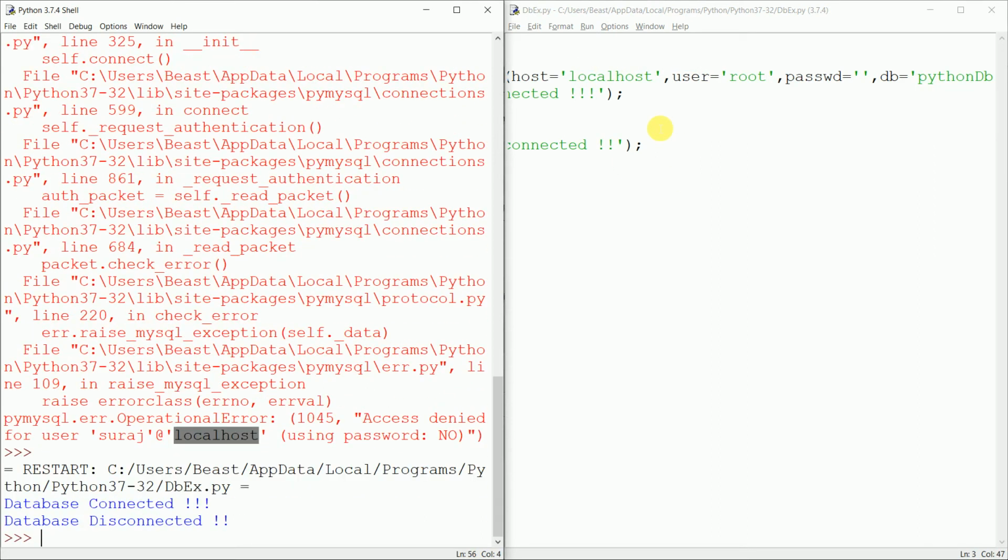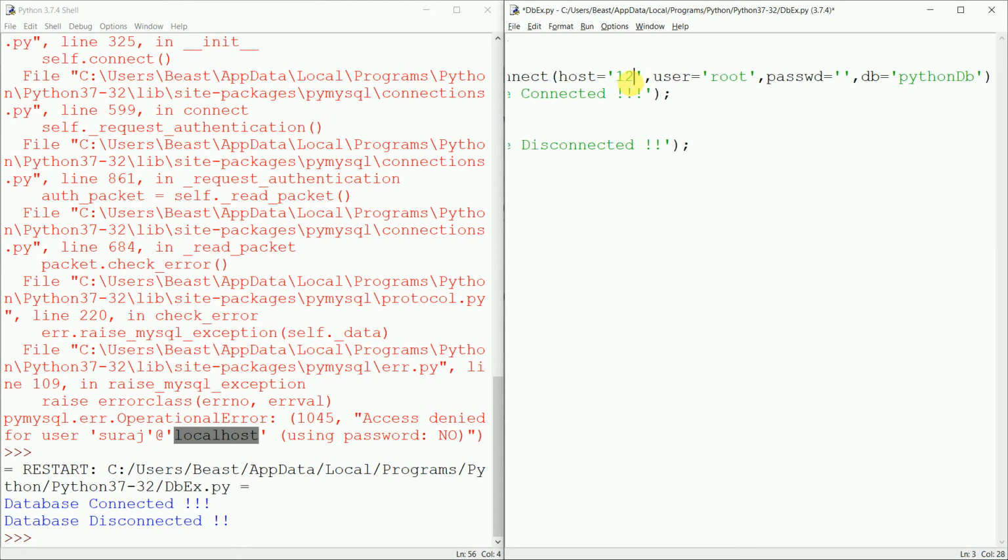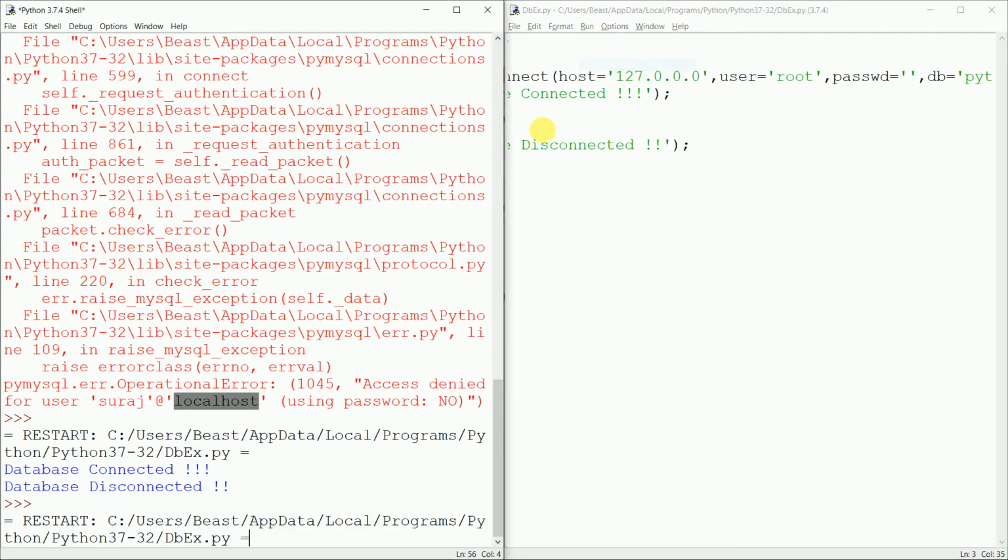What if I am providing a different name as localhost? We know 127.0.0.1. So what I will do is write 127.0.0.0. This is actually a wrong localhost. So let's save this code and run it. You get an error.